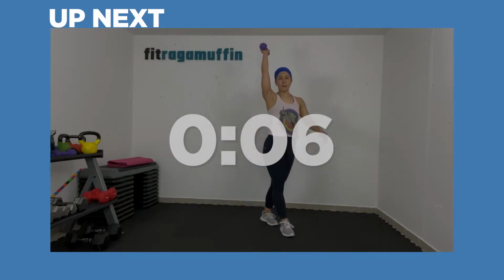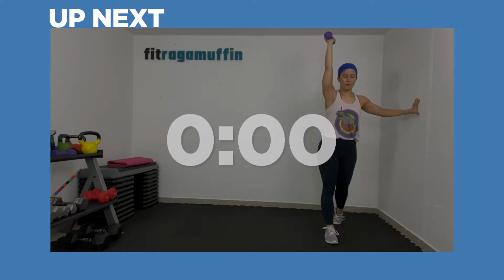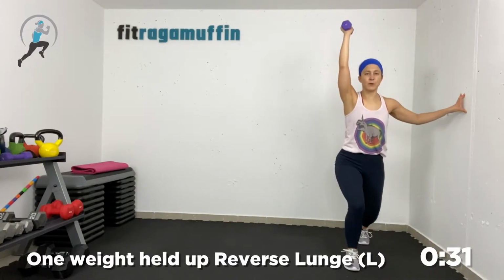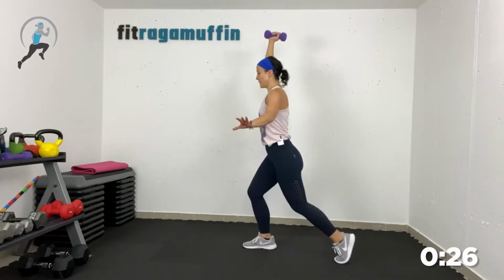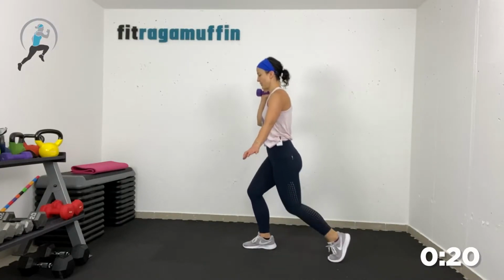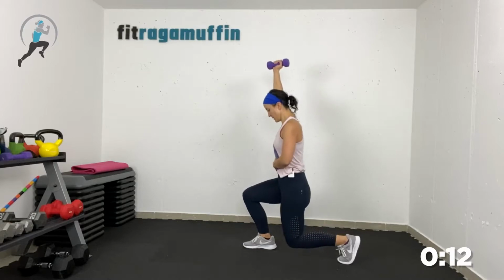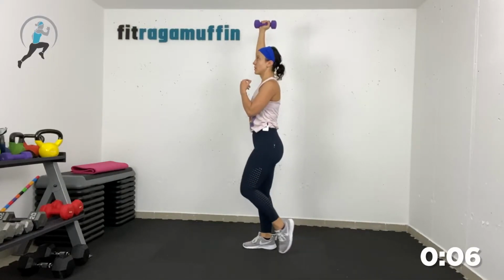Now I'm gonna switch sides, show you, well, if you need something for balance, hold on for stability, weight can be here or here. Knee comes up, tap, and step back. You determine the depth of the lunge, whatever you feel comfortable with, as long as both knees are bending, upper body staying high. Tap, again, weight can be held here or at any other place. And lifting, and breathing. Nice work. Trying to think about those hips staying even across the body.